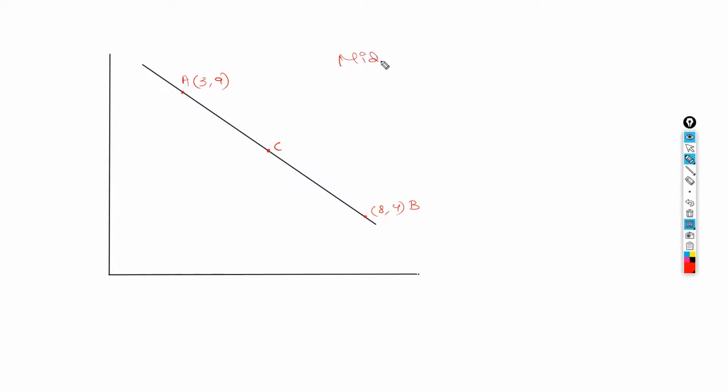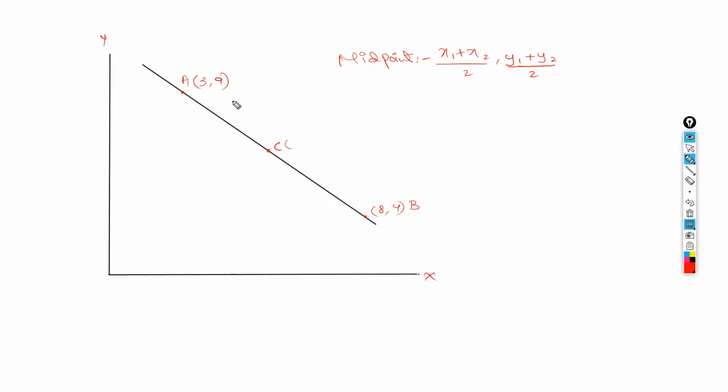So the formula for midpoint that is given to you, or that you need to know, is x1 plus x2 over 2, y1 plus y2 over 2. Notice there is a comma in the formula. Why is there a comma in the formula? Because whenever you're finding the C coordinate or the midpoint, you have to give two coordinates, which is x and y respectively.